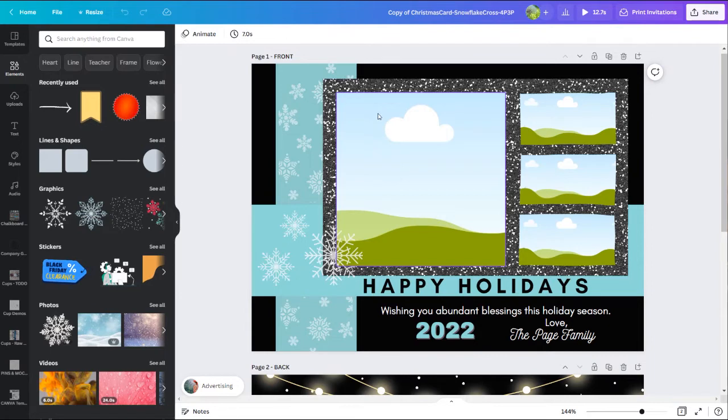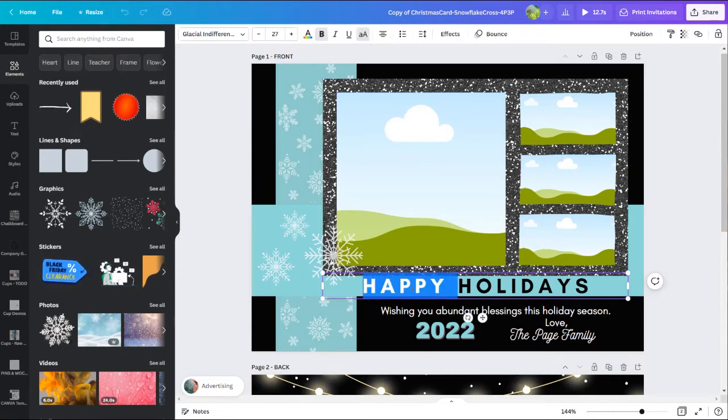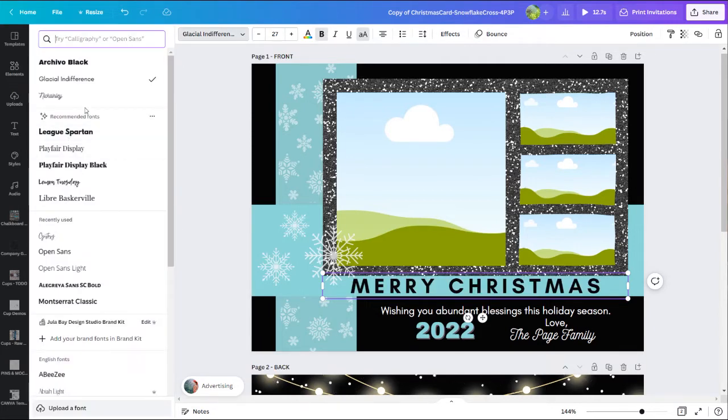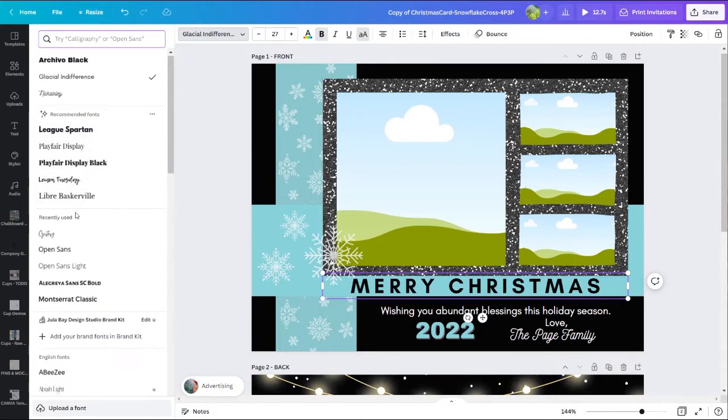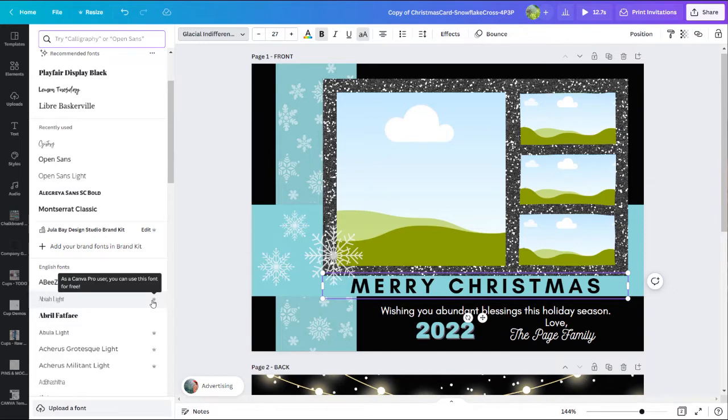So everywhere you see these lovely little cloud areas, this is a place that you can put in a photo. You can click on any of the fonts or any of the text. So let's say I want to change this to be Merry Christmas. I can do that. And if I want, I can bold it again. Oops, I italicized it. My computer's delayed. I can change fonts. If you are in only free Canva, you're gonna wanna make sure you use a font that does not have a little crown beside it.